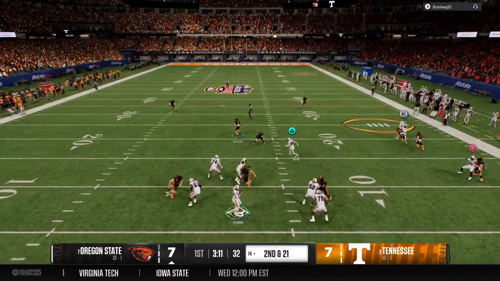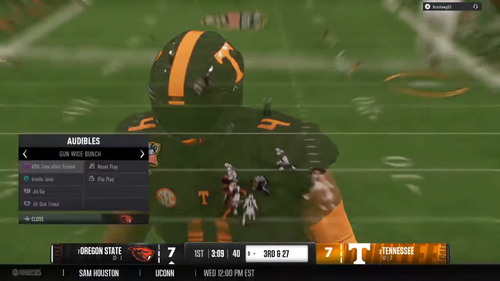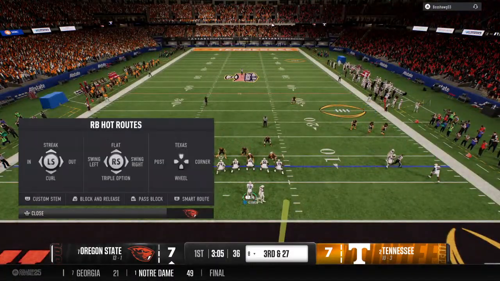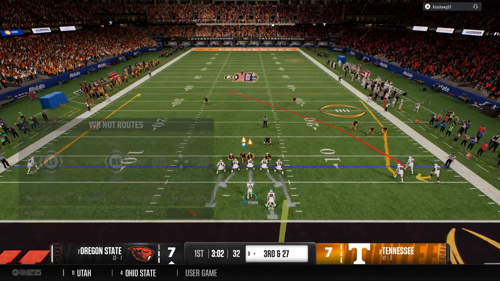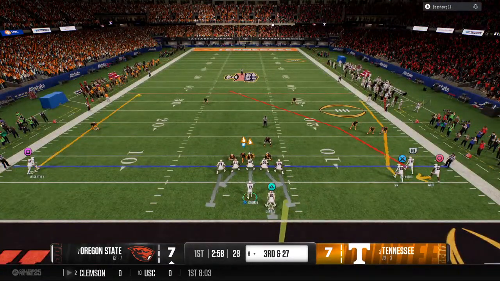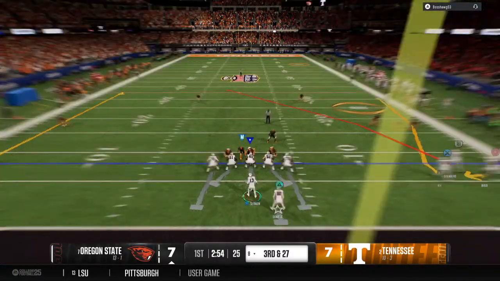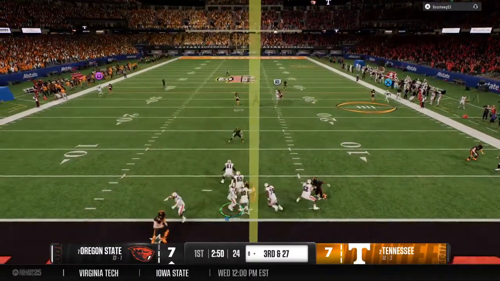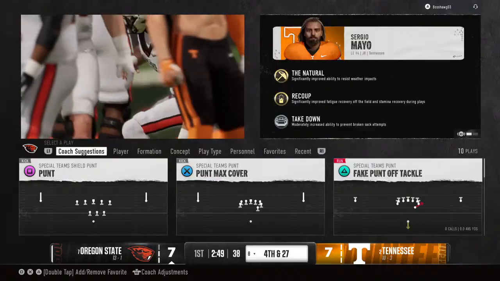They look to throw it here on 2nd down. And the pass rush has got him again, back-to-back sacks. And the Beavers are looking to crank up the tempo a bit. Drops back, looking to throw for it on 3rd down. Gets the ball up as he's hit, but it's incomplete.